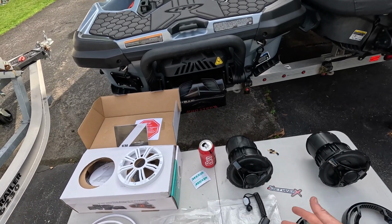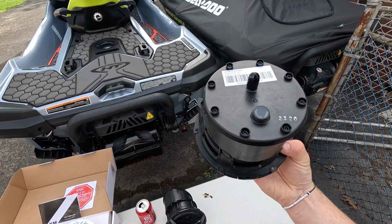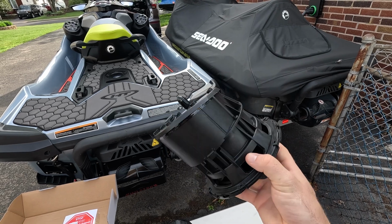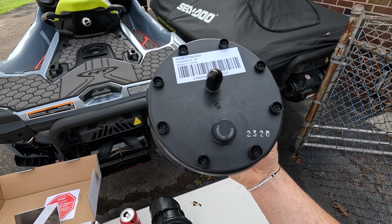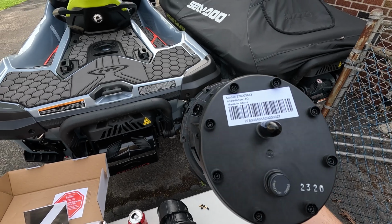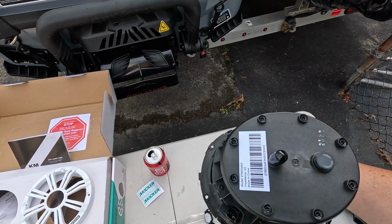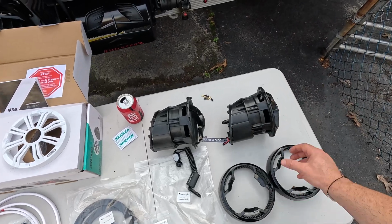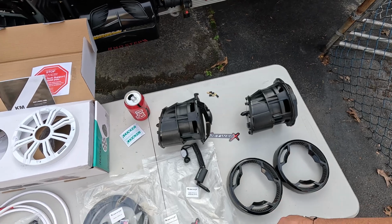So if you guys have any questions at all, oh, and by the way, if anybody has the specifications for the factory speakers, please let me know, because I've been searching everywhere for quite a few years now and I can't find any information on these. In fact, if you look at the date stamp on here, it looks like these were manufactured in February of 2023. I'm not sure which side this is, but it's part number 278003463. Let me check to see if they're actually the same. Yes, they're the same speakers both sides. So if you happen to have the information on these, any frequency response information, whatever, please let me know. I've been looking for quite some time.